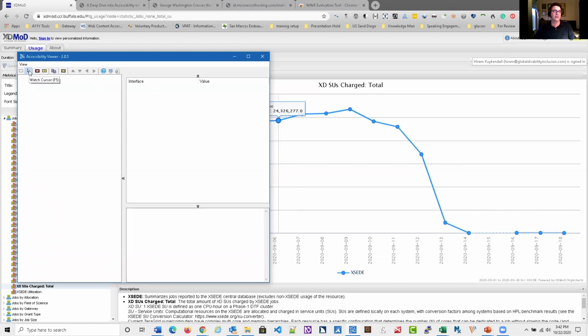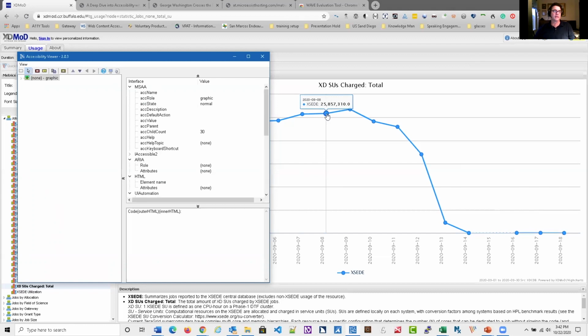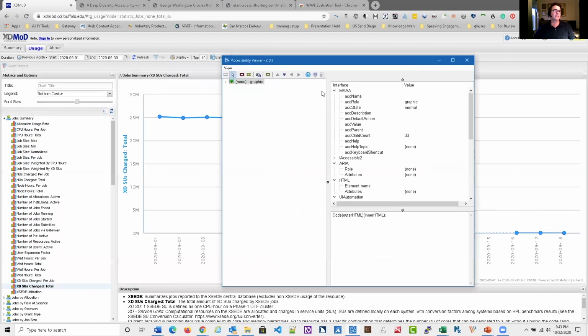So if I click this little arrow and I come over here and I hover, it's going to come back and say, okay, for this point, I do not have a name. So this is what Joseph was complaining about: if you get a screen reader and you get to this, when it comes in here and looks at that, it's not going to be able to see it. But to show you a success, I'll come over here, and Joseph right now is going, I should not have sent him that page. Well, I can tell you in advance, I've never tested this, but it's going to fail.